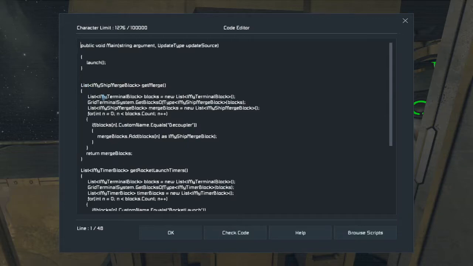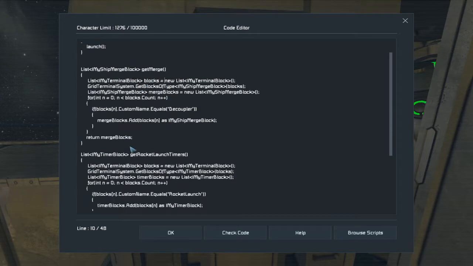First we got our main method, which is run by the timer block on the platform, as I mentioned before. And what does it do? It simply calls the launch method. We got these get merge and get rocket launch timer methods. I'm not going to explain how these work.